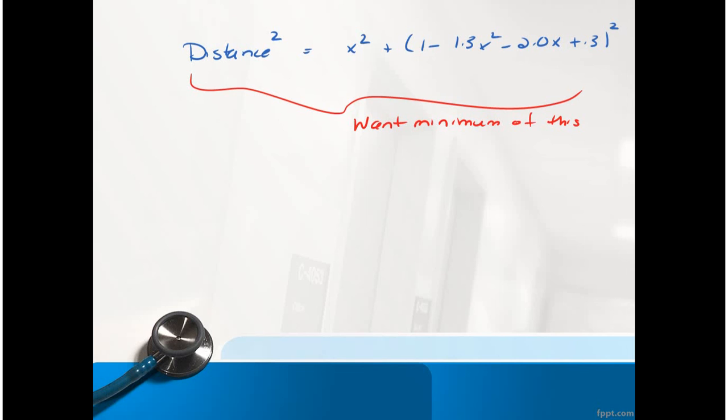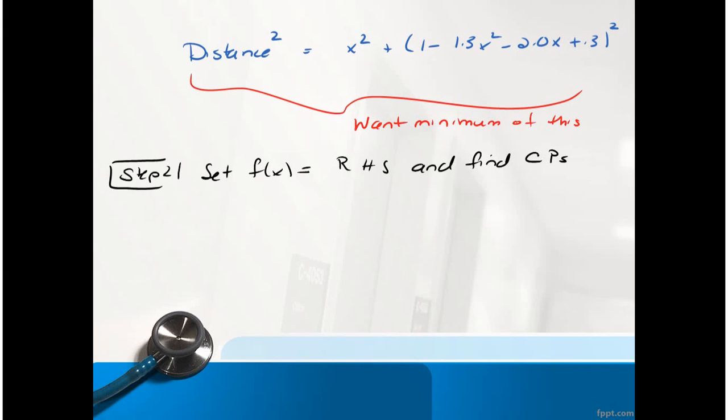How do you find the minimum of a function? You just did it on your quiz right now. So one brute force, quick way to do it is just graph that onto Desmos and go click right where the minimums are. You could do that. So you set f of x to be that thing up there and find the critical points. Look at that. I knew you were going to say that. That's why I split you guys up. So you could say that.